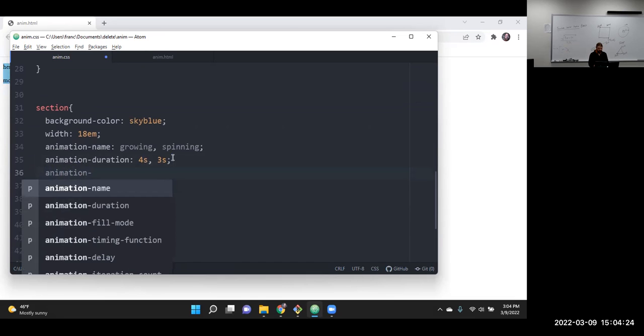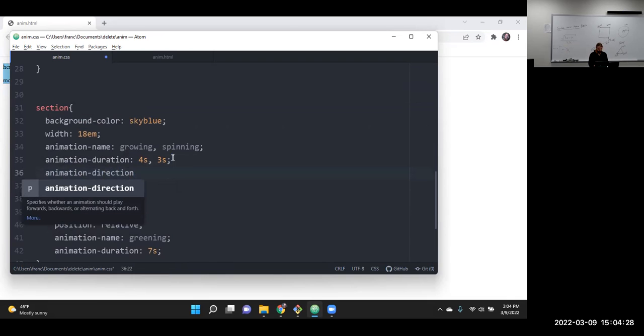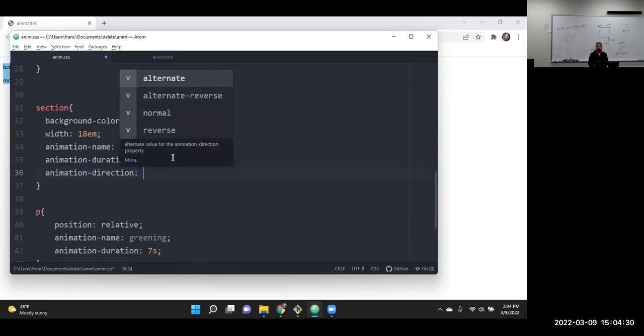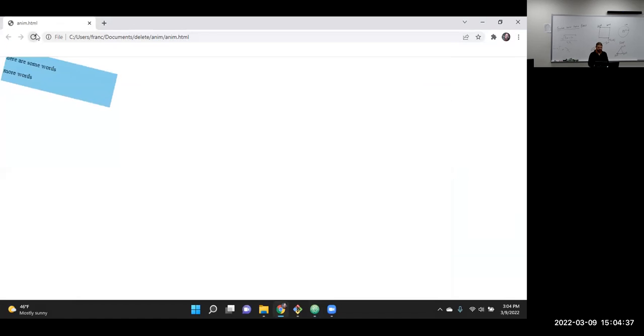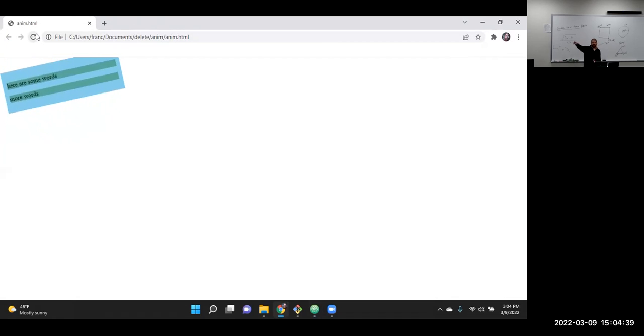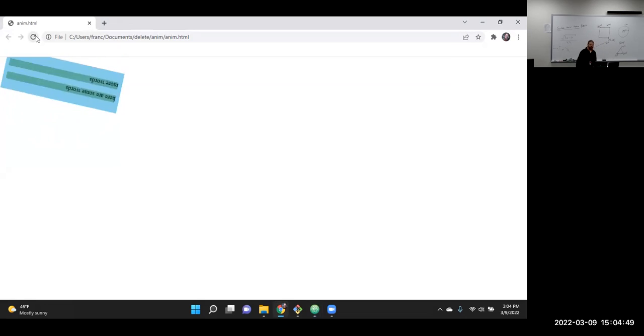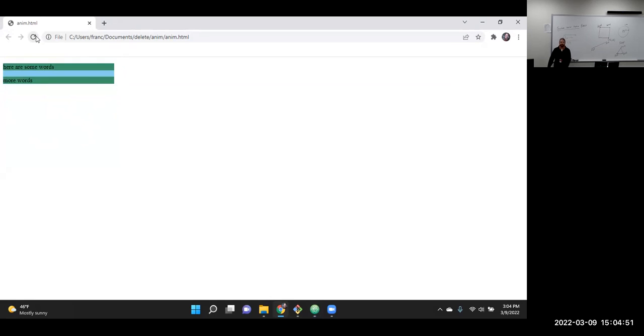If we need to customize it a little bit more, we can do things like change the direction. We get normal, which is just forward, or we could spin it in reverse. Before I save this, you can see it's spinning clockwise. So now I'll save the file and reload it. Make it spin counterclockwise.